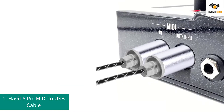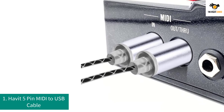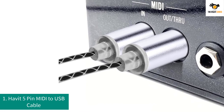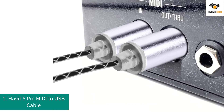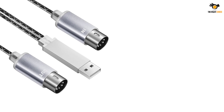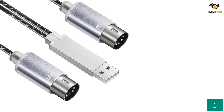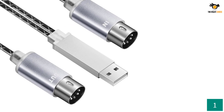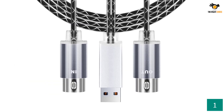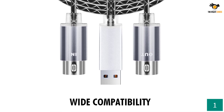Number 1: Habit 5-Pin MIDI to USB Cable. Habit is primarily a brand of computer peripherals that also happens to offer a few cables for external accessories and peripherals, like its MIDI cables that are quite practical. This Habit MIDI cable is among the most compact options out there, especially if you want one for USB MIDI controllers. While this MIDI cable also uses USB to 5-pin connectors, its adapter and converter unit is embedded in the USB housing, making it highly compact.